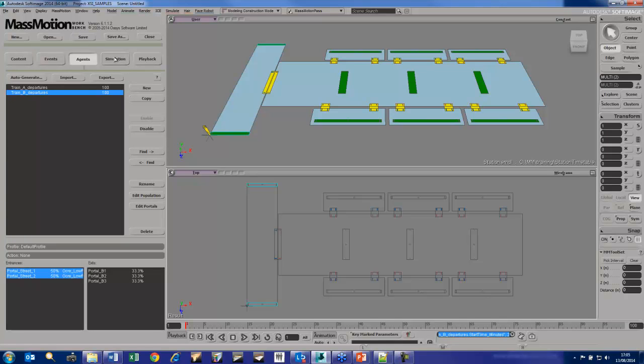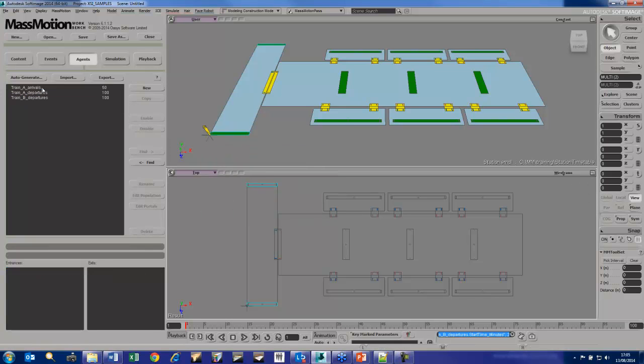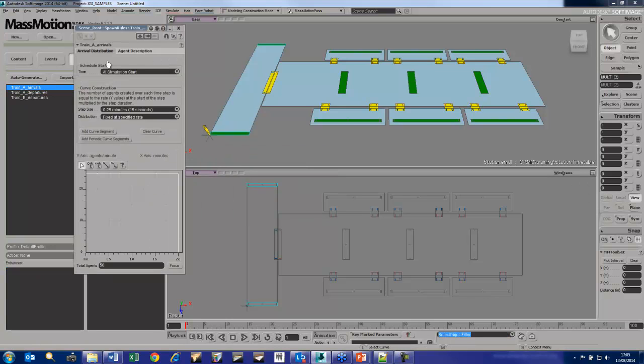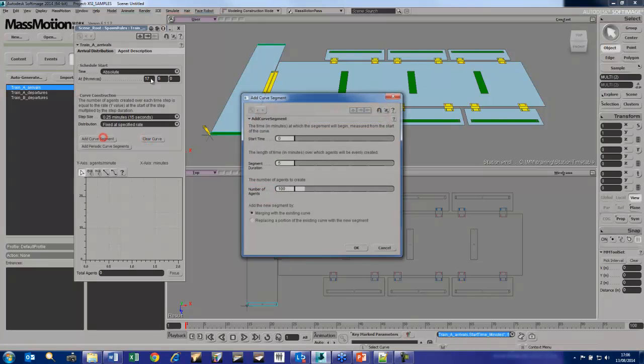I will also create 2 more schedules. Train A arrivals. And these again can be at an absolute start of 1705, and I'm going to add a curve segment, 100 in.